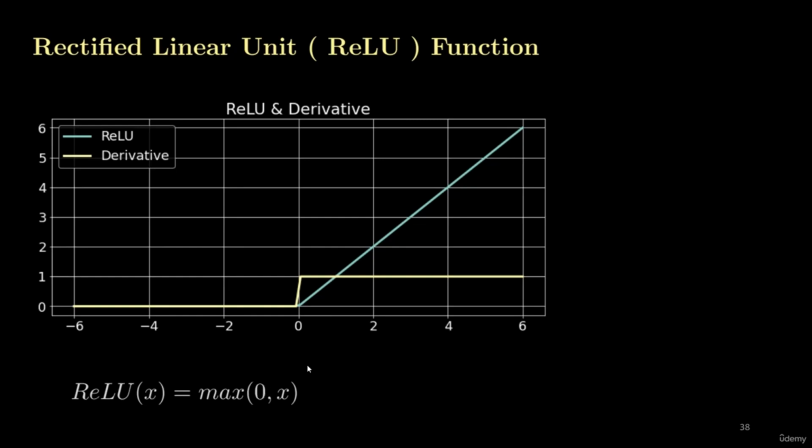So this is the property of a ReLU function. We can also see that this ReLU function is a piecewise linear function. Overall, it is not a linear function, but it is a piecewise linear function. If we see, before x is equal to 0, its slope is 0. It is a straight line, but its slope is equal to 0. And after x is equal to 0, its slope is constant.